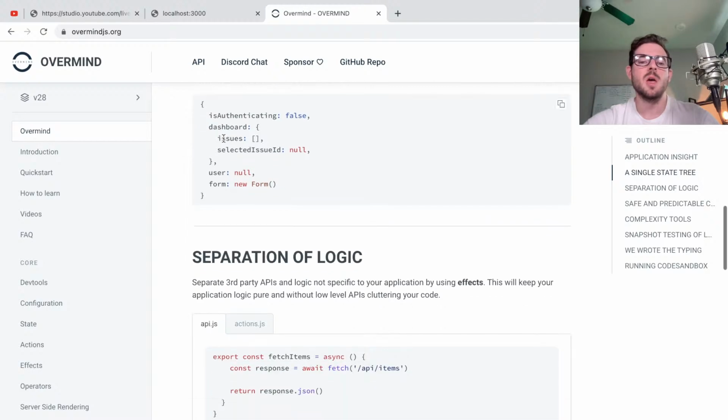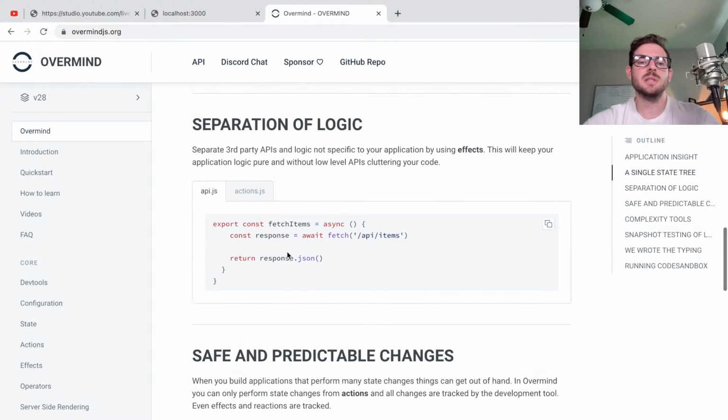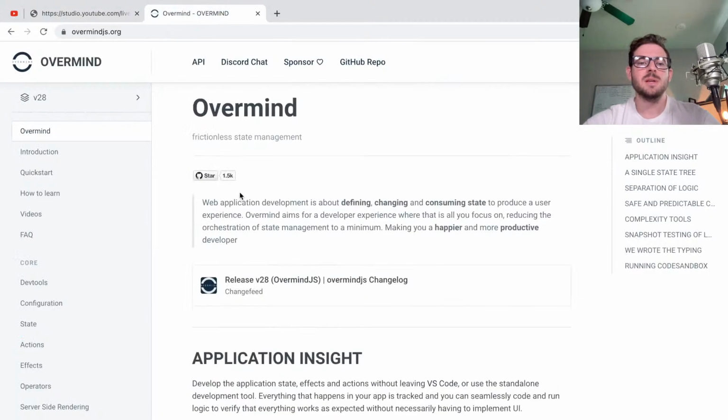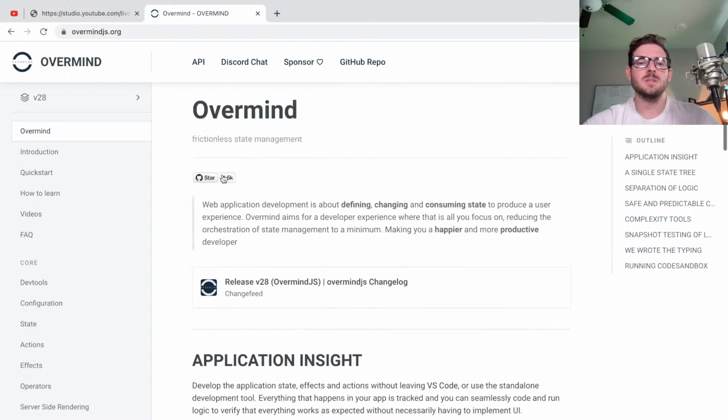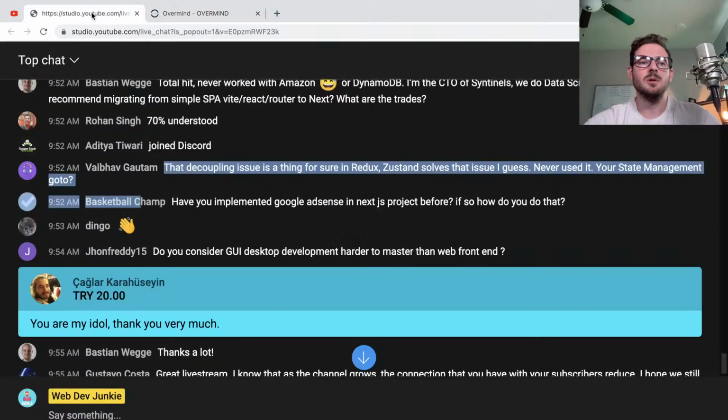Maybe that's a bad thing, but there's still a separation of concerns and logic that helps you write better applications when I'm using Overmind.js. Now, I don't know if people maintain this application, but it's pretty solid at this point. I would probably use this for state management, to be honest. If I had to start a new company or start a new job, I'd probably be using Overmind. Again, I don't know how well it works with Next.js, but that's kind of my go-to, or would be my go-to.